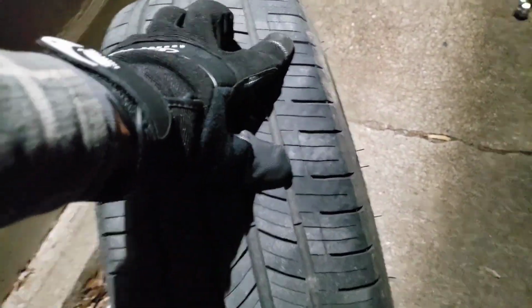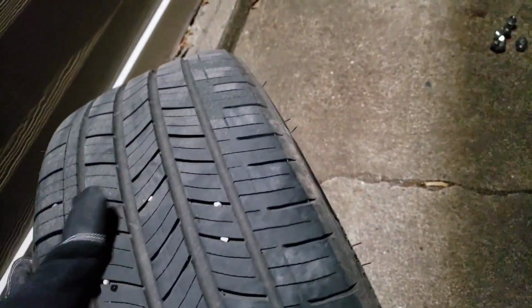Alright. And see this right here? This is uneven tread wear, because I have so much stuff in my trunk. So I'm going to put these on the front now that I got my alignment done. So that will balance out. Okay, that was on that corner, so we're going to put that on this corner over here.